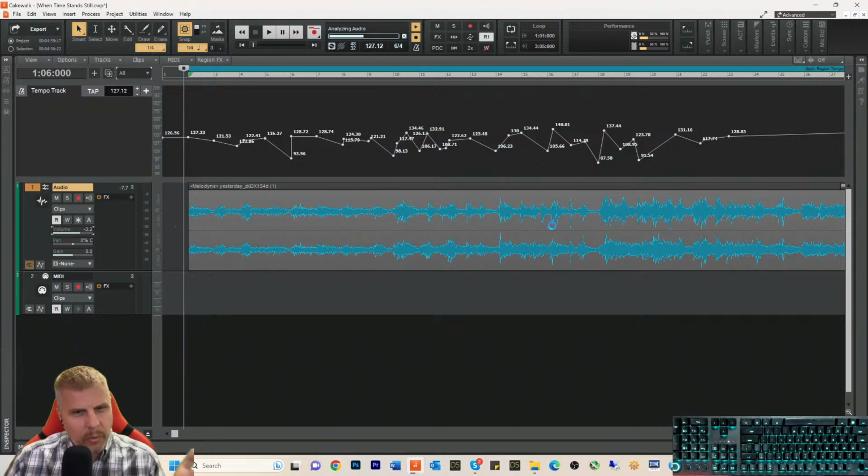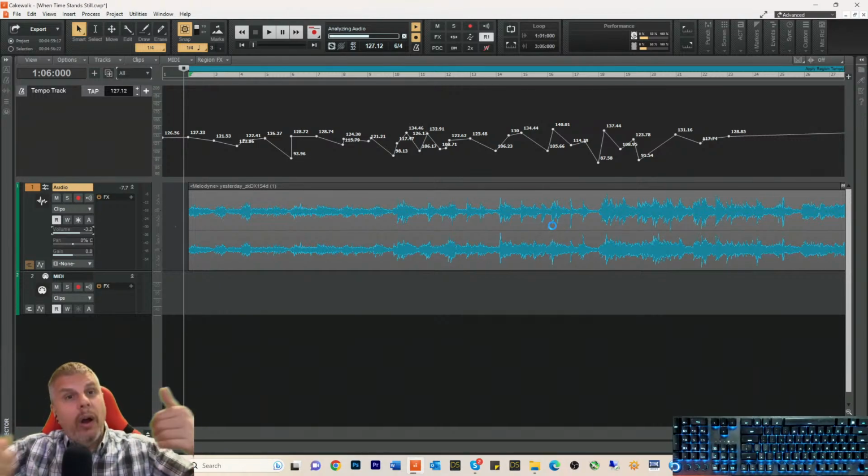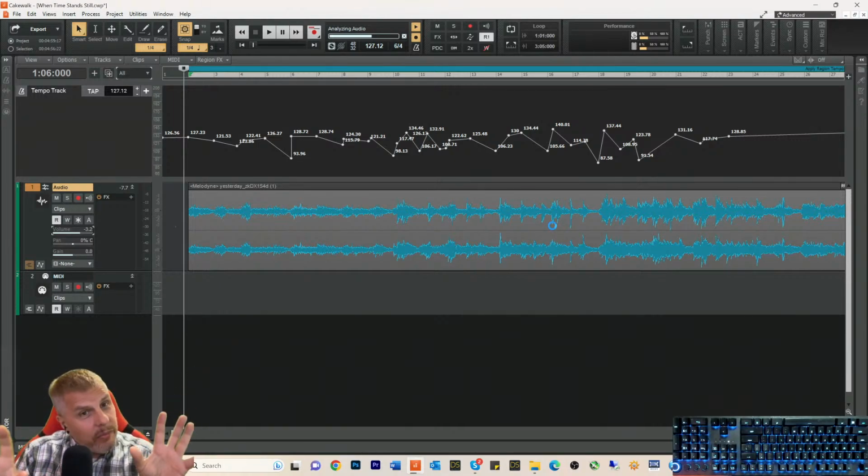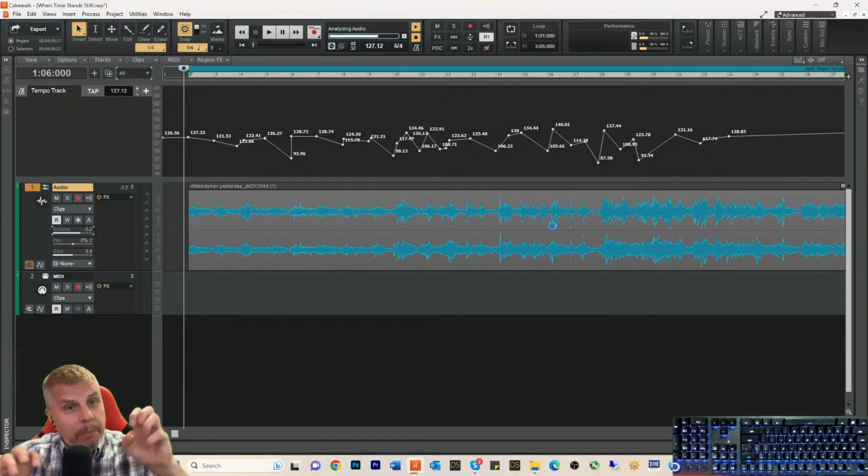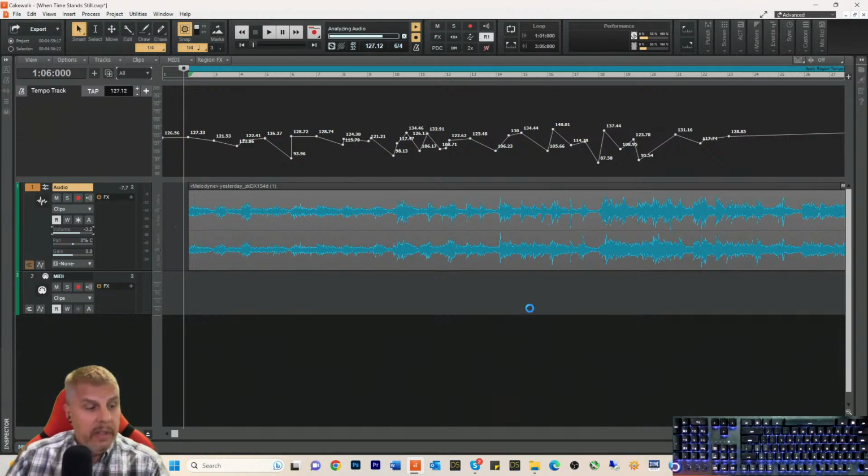It's asking, what is the tempo? What is the time signature? And where are the beats? And let's analyze this and speed this up and slow it down. We'll speed up the tempo and slow it down to fit this clip. Let's see, it's almost done here. It's a long song, and it certainly attempts to do it a lot faster than I can, which is an all-day thing for me to do.